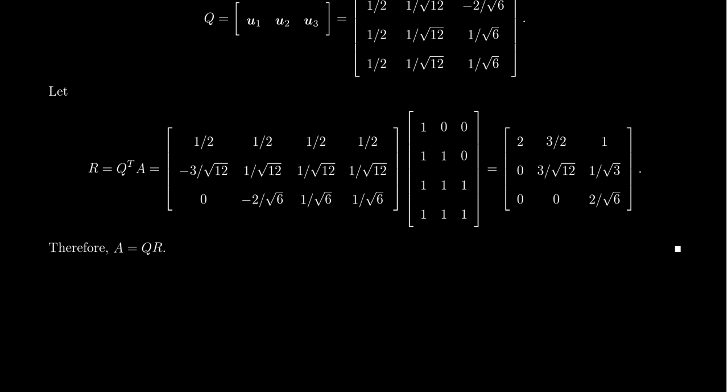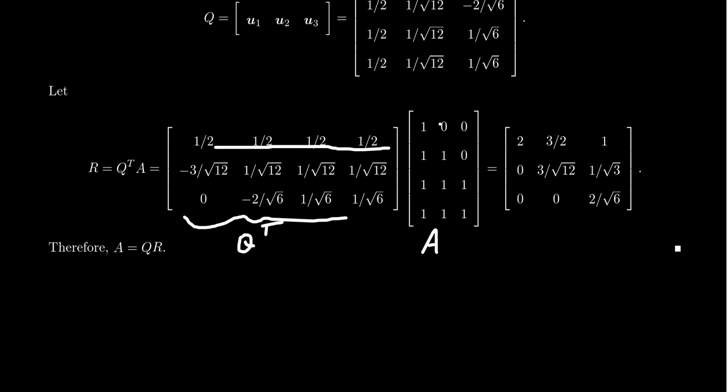But as this is not necessarily a square matrix, we can use the transpose and get something that kind of mimics the inverse in general. And so if you take Q transpose, which you see right here, and this is the original matrix A. If you go through all the possible products, like 1/2, 1/2, 1/2, 1/2 times 1, 1, 1, 1, that'll give you four 1/2's, which add up to 4/2, which is 2, the first bit. Then the second one, you're going to take 1/2, 1/2, 1/2, 1/2 times 0, 1, 1, 1. You should get 3/2 in that situation. And then the last one, you'll get 2/2, which is 1. And, you know, go through all the details. This will give you your matrix R.